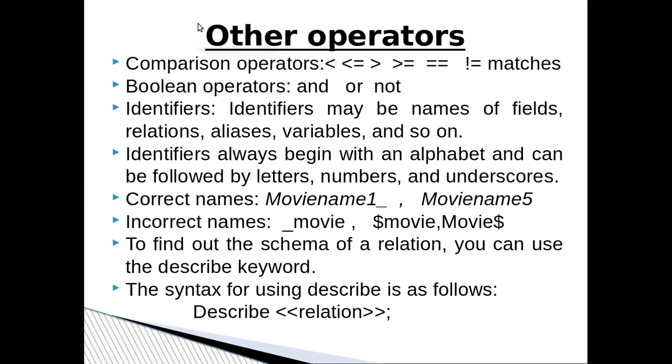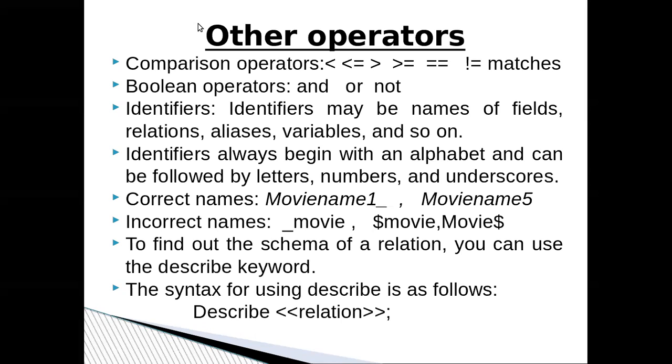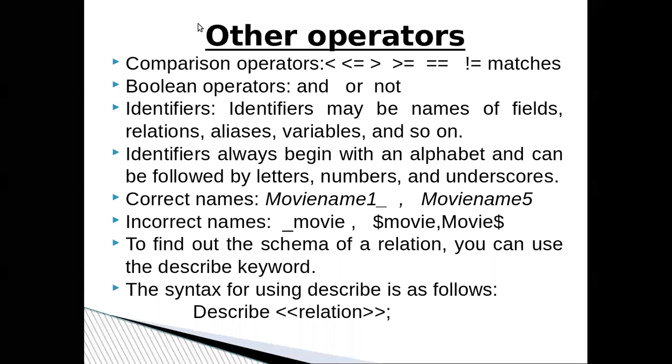In pig, most of the work that is done is that one relation is transformed into another. The first step obviously is that we load our data set into a relation, and then we do a lot of data flow, with data flowing from one relation to another with the use of various operators. So at any time, if you need to see the schema of a relation, what a relation looks like, what the fields are, what their data types are, then you can use the describe operator along with the relation name, right?